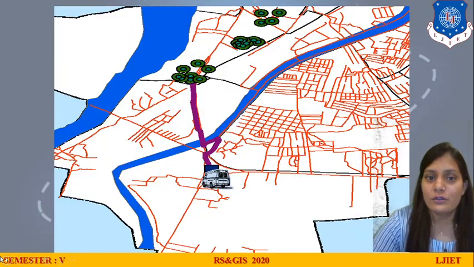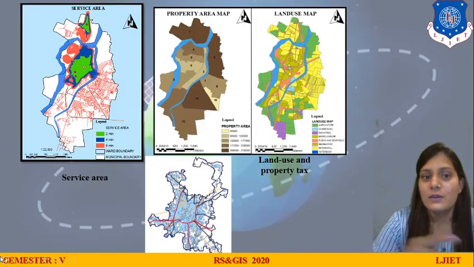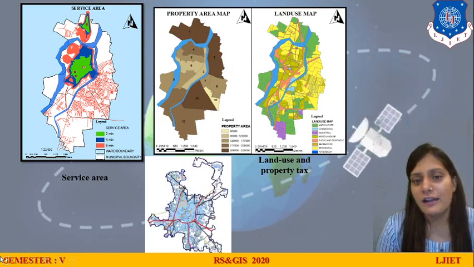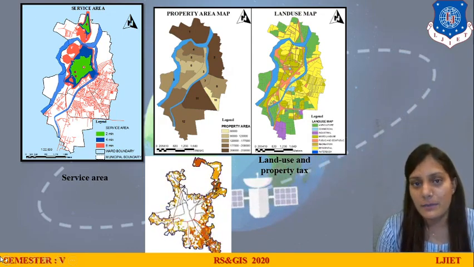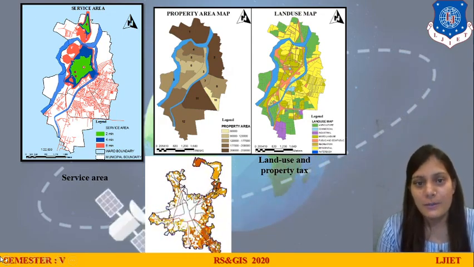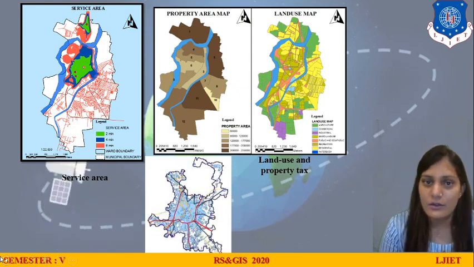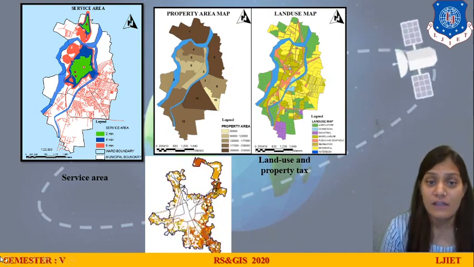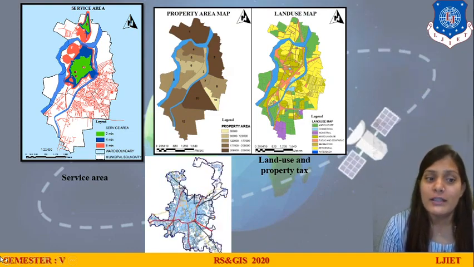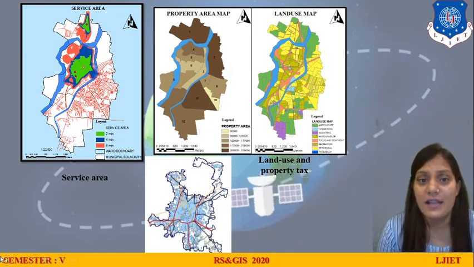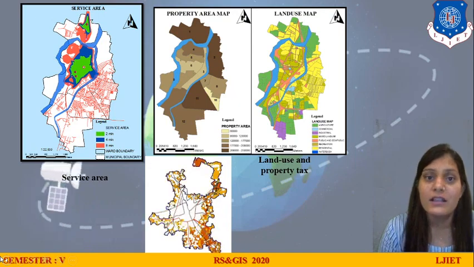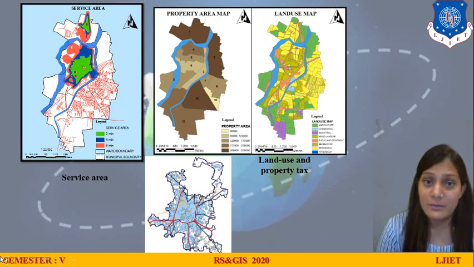Here I would also like to show you one example of service area, property area, land use map, and other maps. You can see how the analysis takes place. Property tax comes under the municipality and urban areas, so I can do that. Land use map means how land is used by that city. Service areas mean the nearest service area. If I take the service area of a hospital, you can see 2 minutes, 4 minutes, 6 minutes; I have shown you the analysis. This is very easy to make. Yes, we will see in the practical session, if permitted, how it is done.